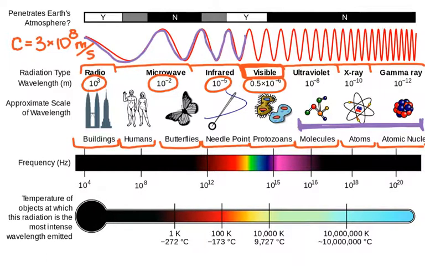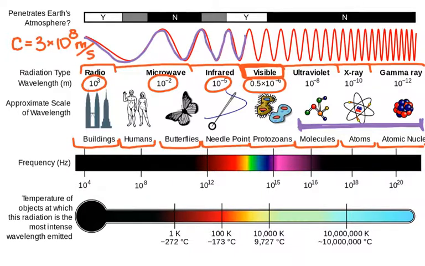When the high frequency rays enter the atmosphere, they hit the molecules, so they scatter through the atmosphere and don't get through to harm us. If gamma rays could get through the atmosphere, they would destroy almost all living organisms on Earth because they have so much energy. So high frequency rays have high energy. As you see here in the picture, the electromagnetic waves vary in their wavelengths and frequency. At the bottom you see the frequency.